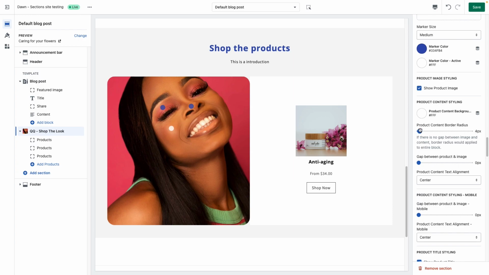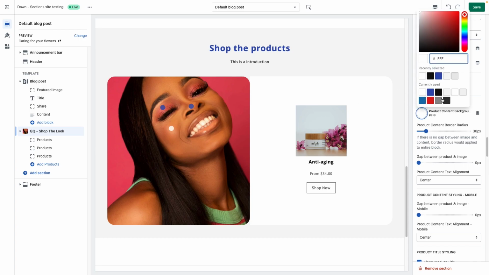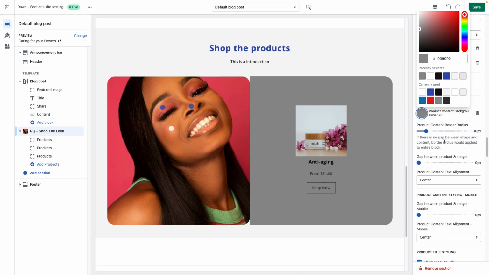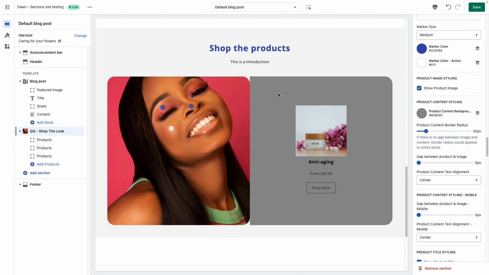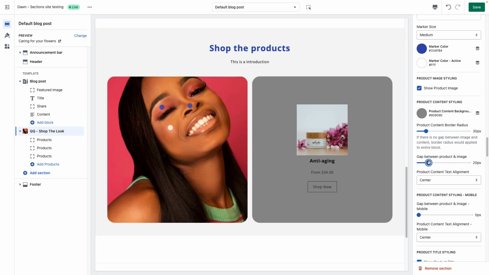And here we can add border radius. I think we put 30 in for that. Let's make this a different color so we can see that better. There we go. Now you see that there's no border radius here right now. That's because they're touching and it would look strange. So we can add the gap and then we get the border radius.